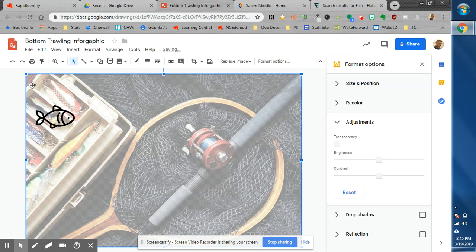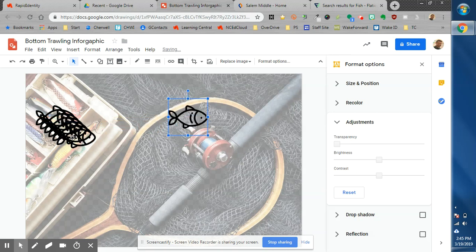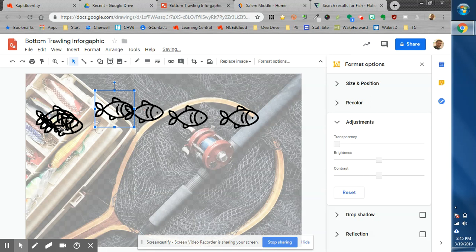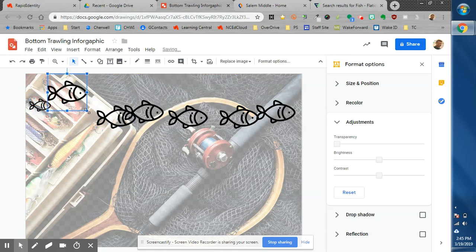Another trick which we learned is that if you click on your fish and then press Control D, it does a duplicate. So you just do Control D for duplicate: 3, 4, 5, 6, 7. All right, I'm going to spread my fish out here. Now what I'm going to find is these fish are all too big for me to fit all in a row on my canvas. So I've got to shrink them down to a size that I want. I'm going to make sure I use the corners to do that.